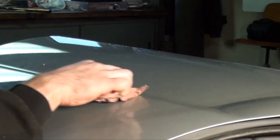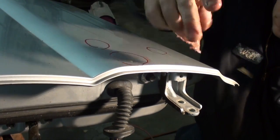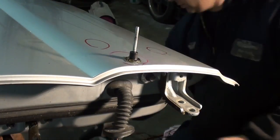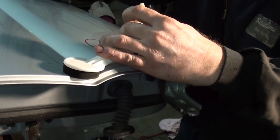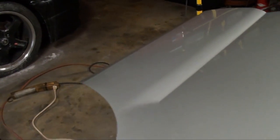All right, that's going to be good enough for this one, guys. I'll give you a shot of it. As you can see, I still got a little bit in that area. This one I couldn't really get out too much because it's a crease right there. But I did get the dent out. It'll take very little filler to correct that compared to what it was.